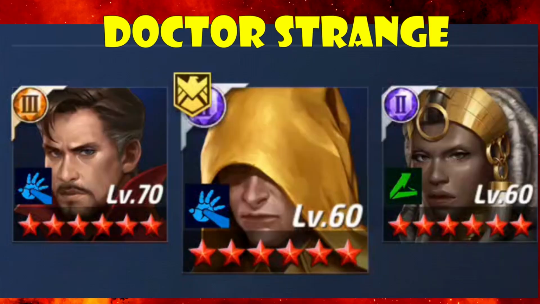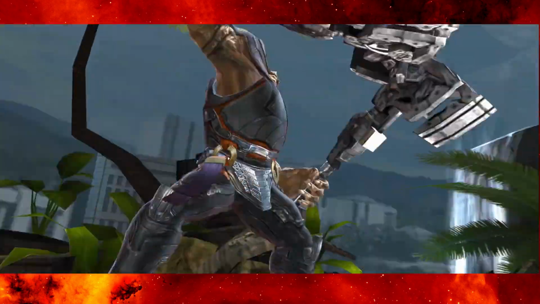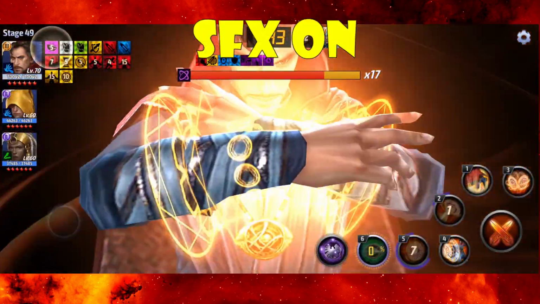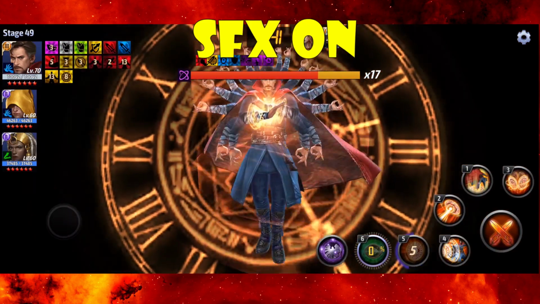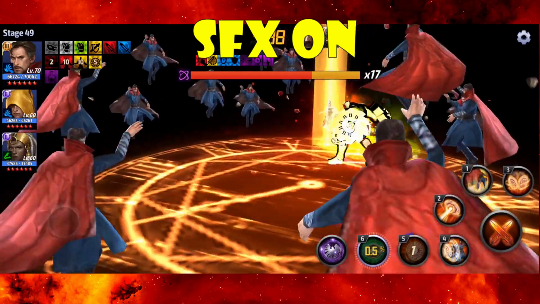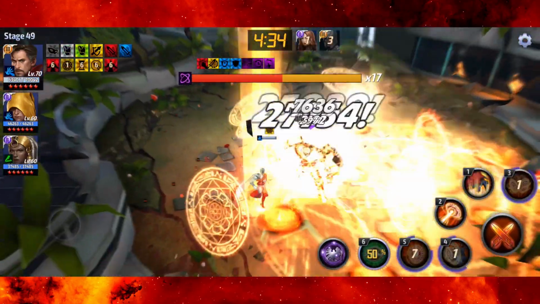Let's start with Doctor Strange. For Doctor Strange you need to keep his SFX animation off for sure. Let me show you why. Doctor Strange has one of the most beautiful SFX T3 animations, but unfortunately mechanically, it is the worst one. Let's start by looking at his T3 skill with the SFX on.